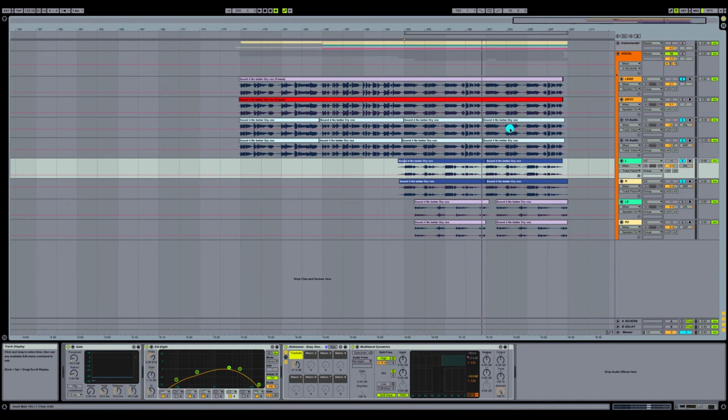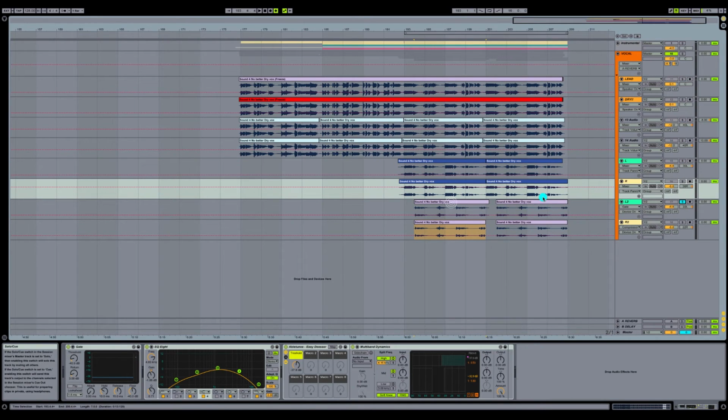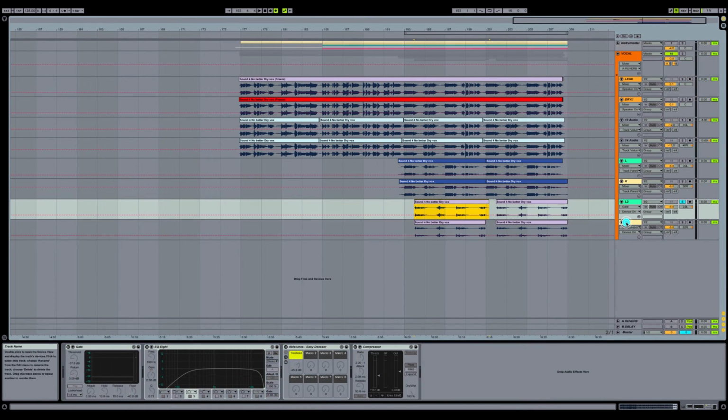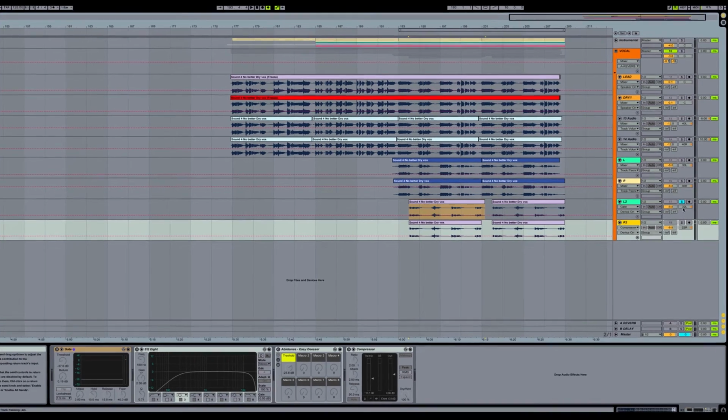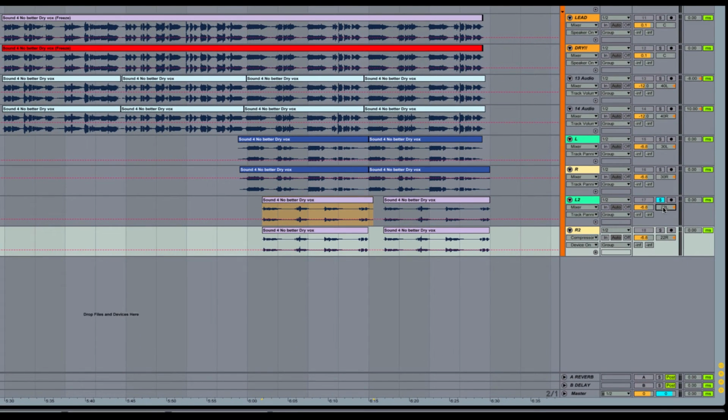Now you're getting a grasp of kind of what we're doing with spreading all of these out and everything. So down here you can see that we've got our L2 and then we've got our R2. What we've done is we've brought those in even a little bit more close to the lead vocal, which is panned top dead center. We've got 22 to the left, 22 to the right. Once again, we have a 0 millisecond track delay on both of them.